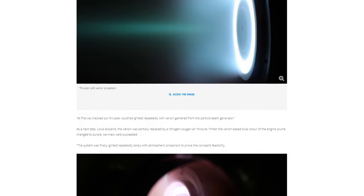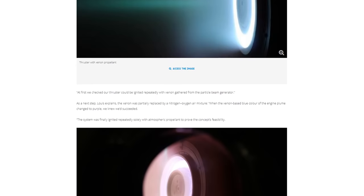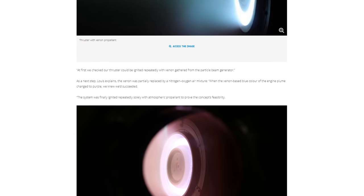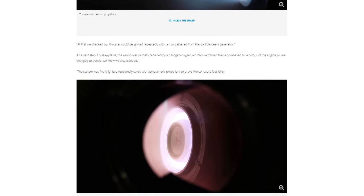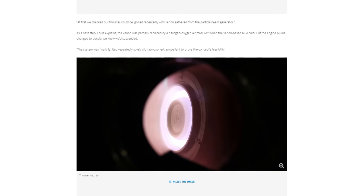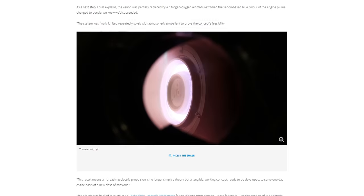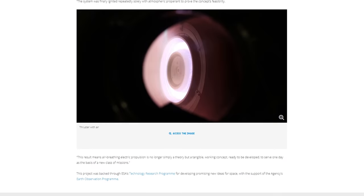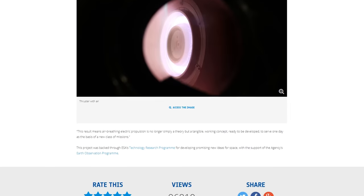There's also the question of long-term thruster operation when you account for chemical effects. Electrical thrusters frequently use noble gases because their reaction rate is practically zero. Oxygen and nitrogen ions are however much more reactive — these atoms are frequently found as core components of rocket fuels. Repeated contact by these highly active chemicals with the walls of the electrical thrusters could lead to long-term degradation, and so far no details on this have been provided by the design team. This is very cool because it opens up a whole new orbital regime where satellites could operate for long periods, but the details are vague and a more technical publication will be worth watching for.